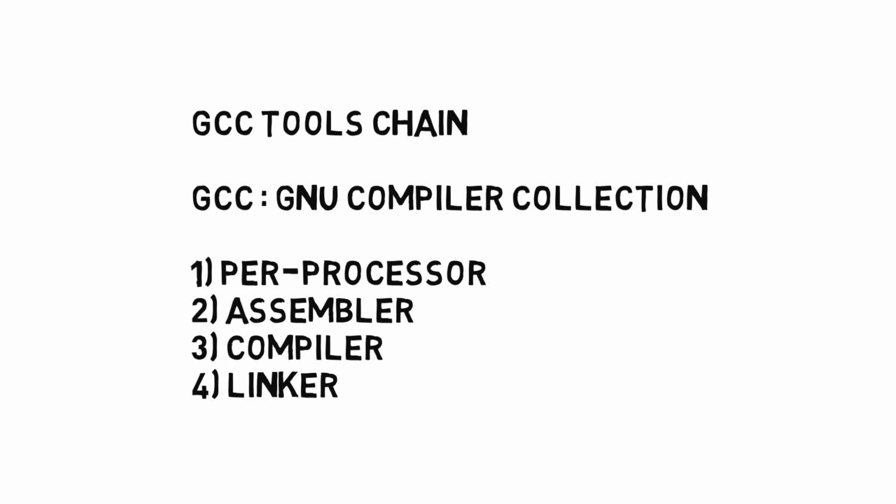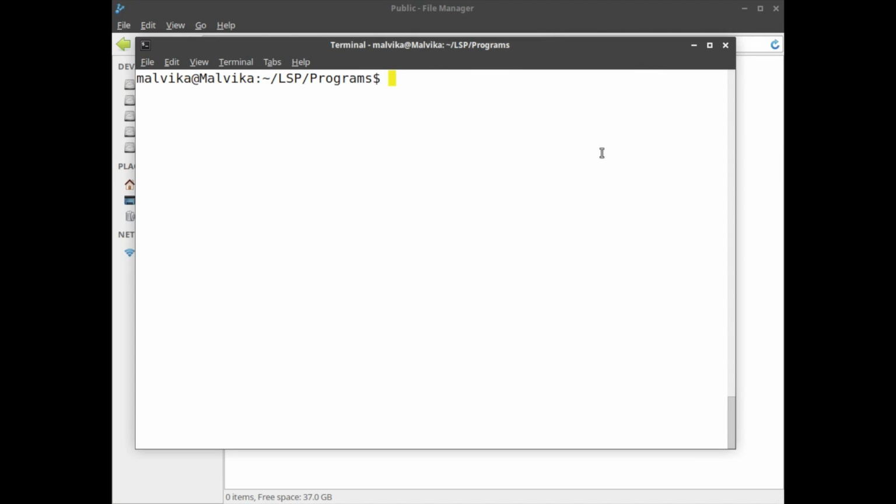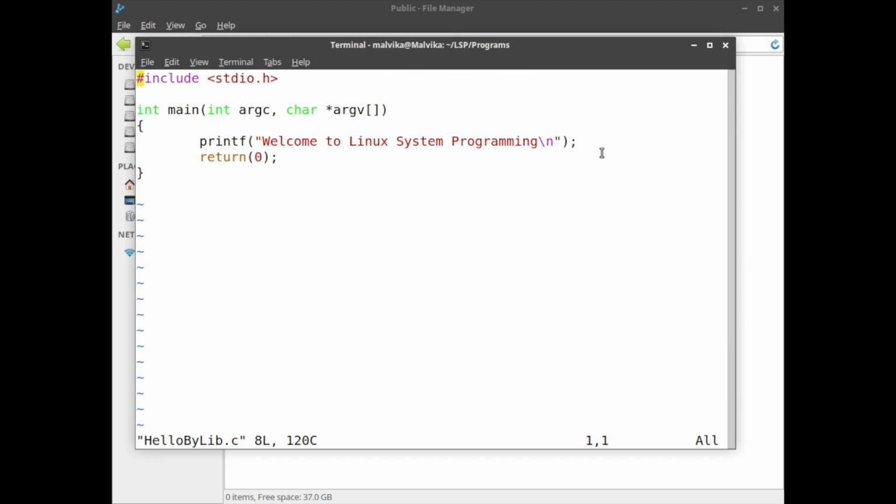Well, let's start with the GNU Compiler Collection. For that I require a simple C program. In a previous session, we saw hellolib.c. Let me open that simple file: vim hellolib.c. In this C program, I have used only the printf library function. This printf is referred from the stdio.h header file. Okay, let me save the program.